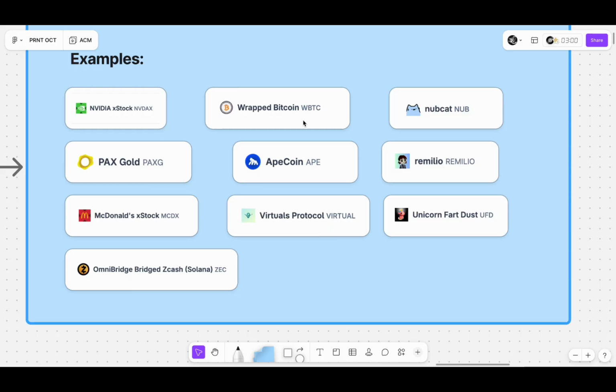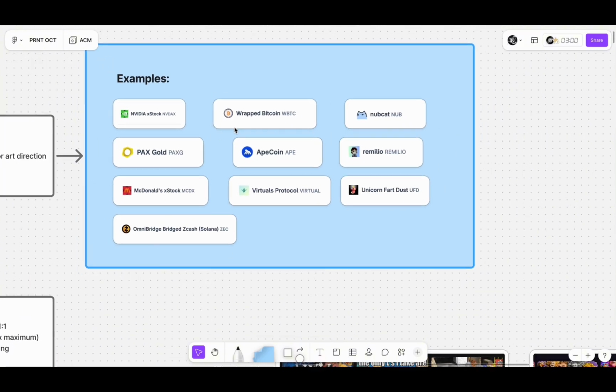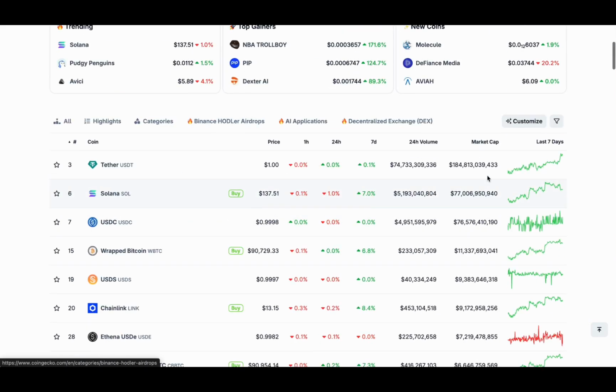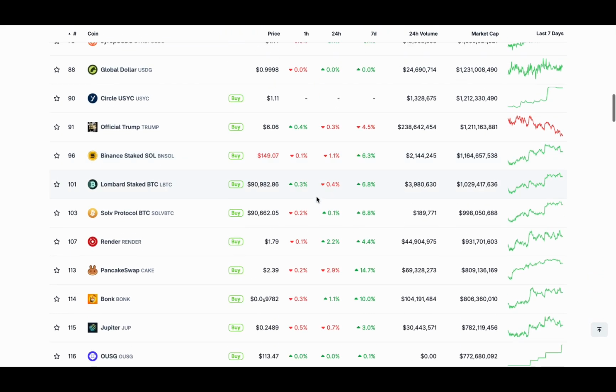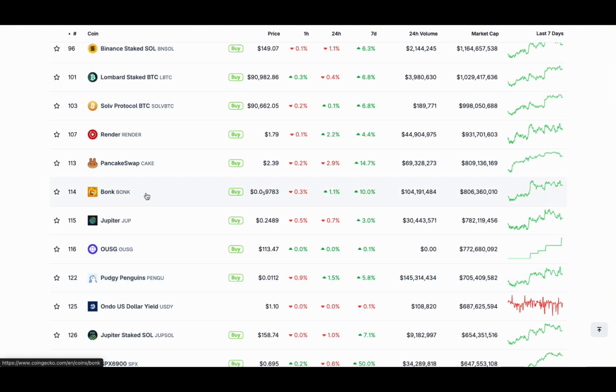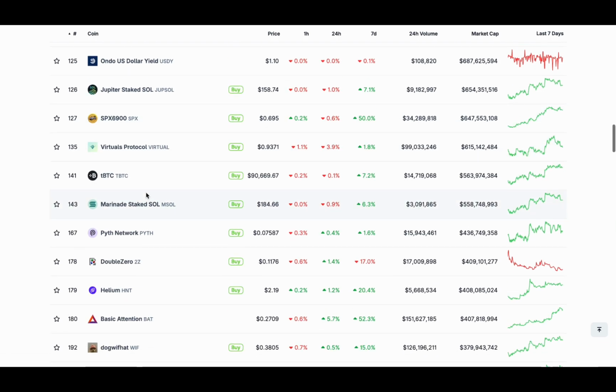Whereas if you pick something like gold, or like gold like here, or Bitcoin, well then that could be really like your own art style because it's just a financial class that will go up over time, but it doesn't really have an IP tied to it. So people that hold gold or hold Bitcoin, they really like all types of different kinds of art. So maybe that's more something for you. But these are just a couple examples, and you could even go, let's say, on CoinGecko and filter through different coins. There's so many things out there that you could bind to it. Like maybe you do a collection on Pingu, maybe on Bonk. Like there's so many options, like I said.